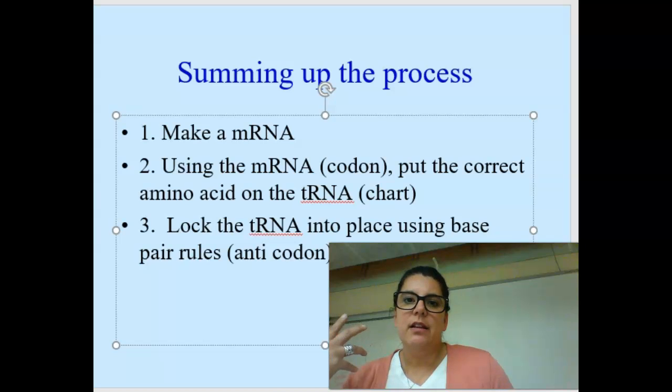I guarantee, look at your content assignments. Those are the types of questions you're going to see on the test, so you need to really make sure that if you have questions about how this is working, that you let me know.